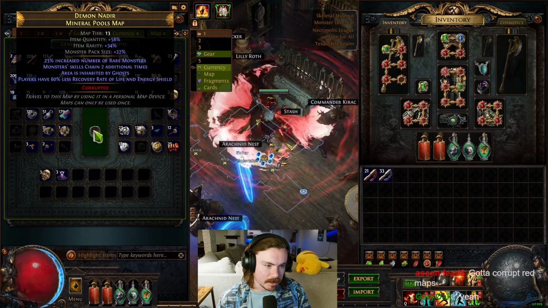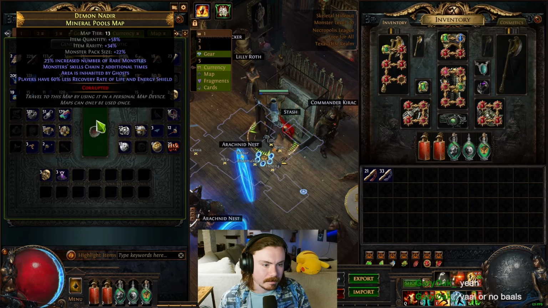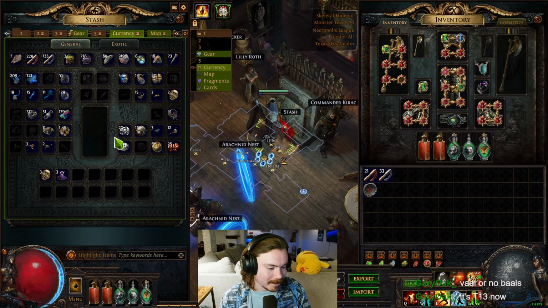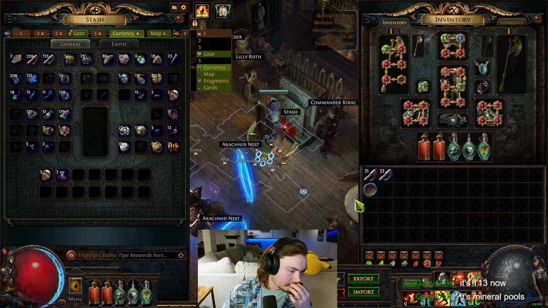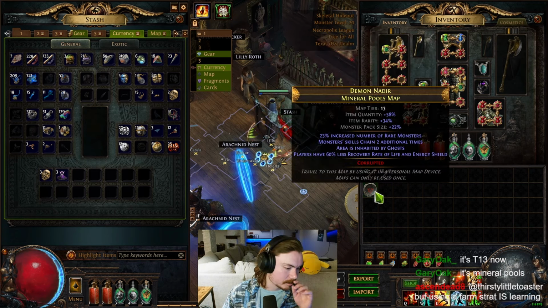Okay, players have 60% less recovery rate of life, but that does not affect me. Vaal or no Vaal. It's tier 13 now. Oh, okay. It's mineral pools. Have I... okay, good. This is still one I haven't done.